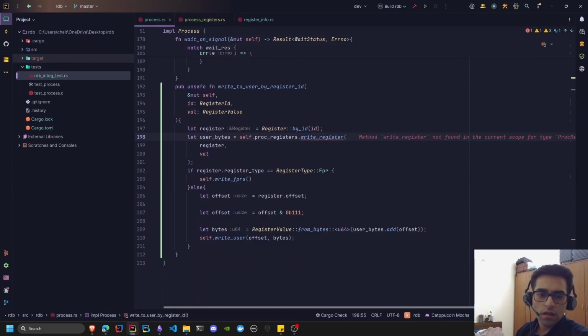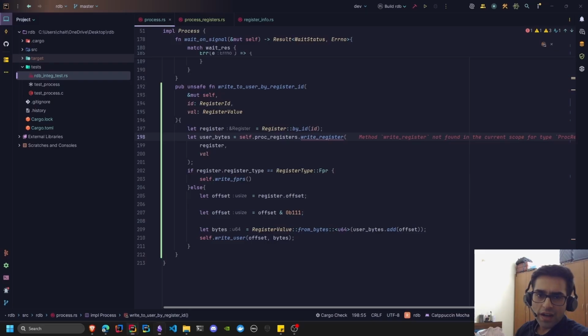And writing to registers has certain issues. We can't write a 32-bit value to a 64-bit register because 32-bit values, when they are signed, their bit representation is quite different. For unsigned integers, the bit representation is the same, and we can just copy the first 32 bits into the 64-bit register and then zero out the rest of the 32 bits. But it's not as simple for signed integers.